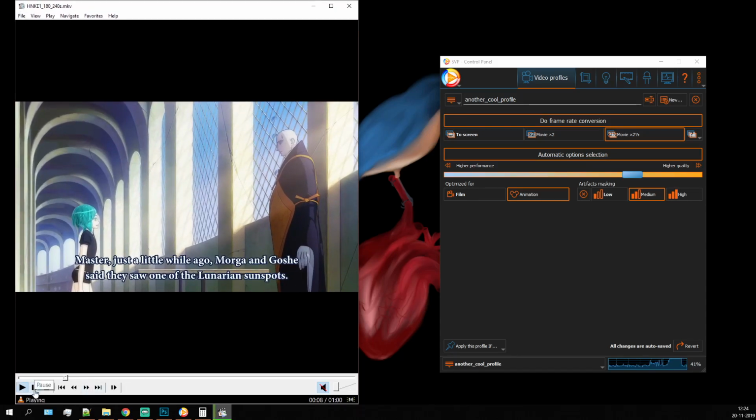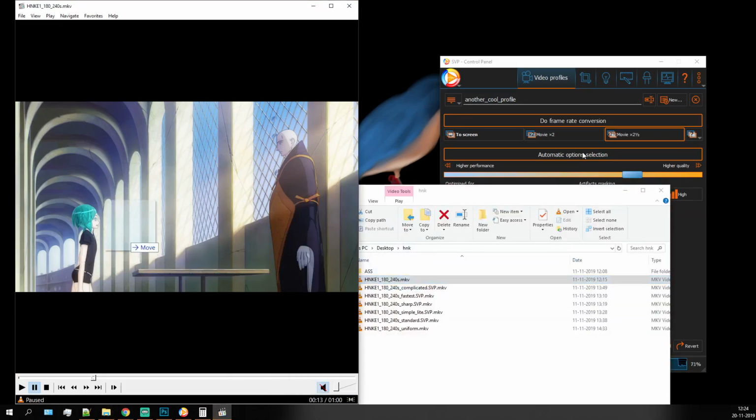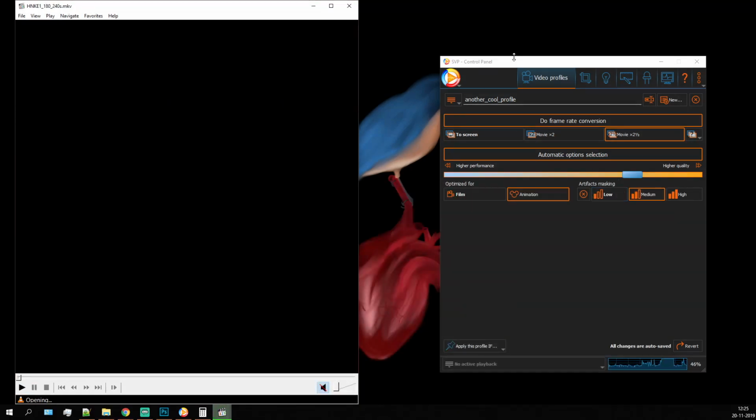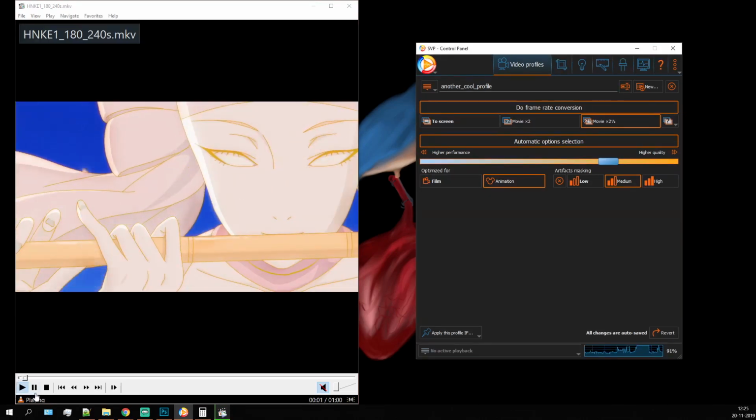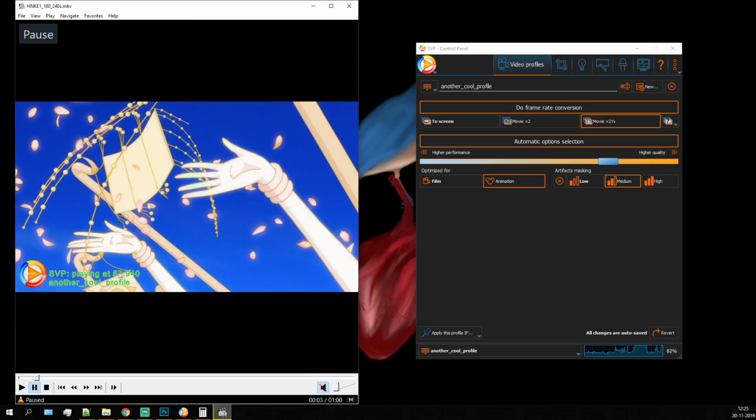I don't know if my laptop can handle it because I think it's lagging. It's reloaded. So if you can't really play it back, it's because you set it low. But as you can see, SVP is playing at 59.94, another cool profile.